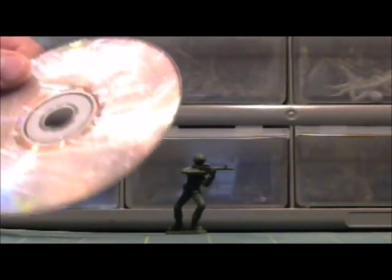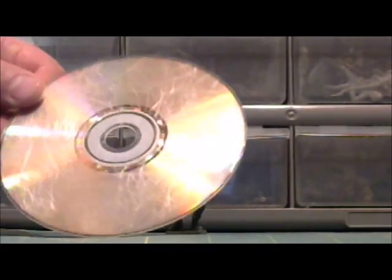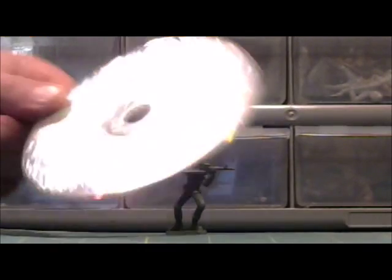Hello everyone, and welcome to the second part of our tutorial on making War Games Terrain from Broken Toys. Since our last video, I've done a little bit of preparatory work on the components we looked at in Part 1. Beginning with the base, you'll remember this CD we're using - very rigid, doesn't warp, it's a great surface, but it is very smooth. So I've taken some sandpaper and a file to it; you can see it's scratched up pretty well. It's going to give us something for our glue to hold on to.